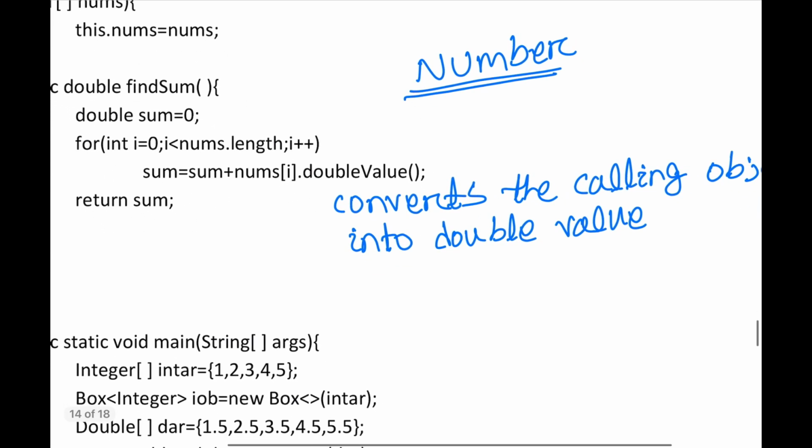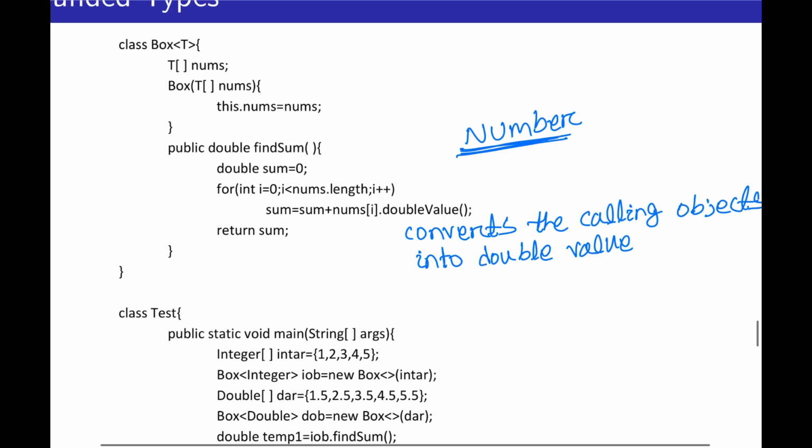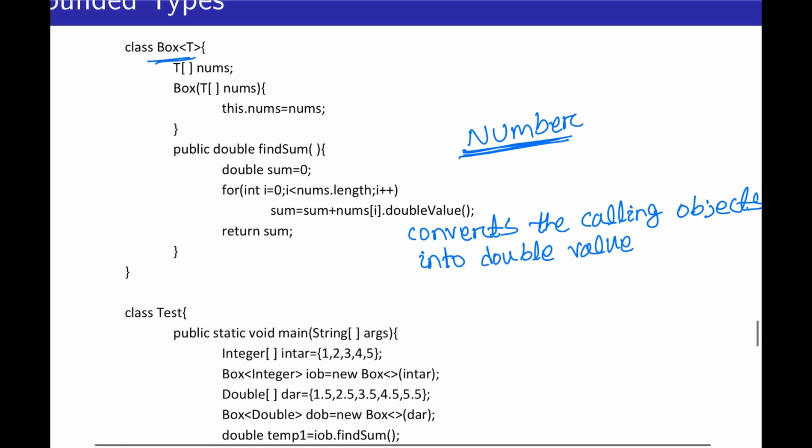Now the calling object can be a Number class object or an object of a subclass of the Number class. That means it can be a numeric wrapper class object or a subclass of Number class object. So the compiler has no information that you are planning to create a Box object using the numeric wrapper classes or numeric types.